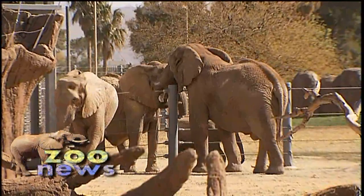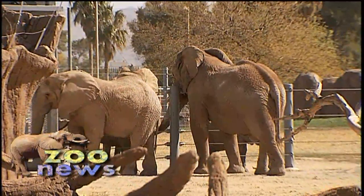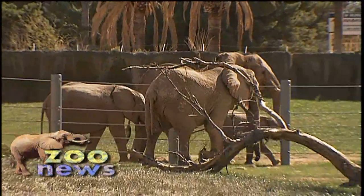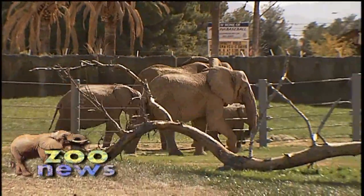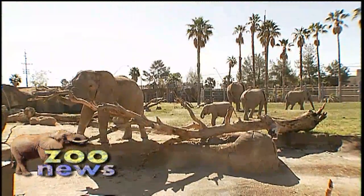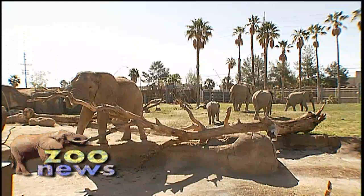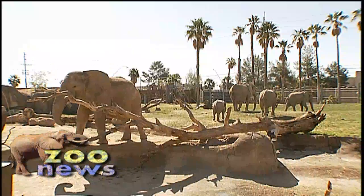It appears that Mabu and Samba are happy to see each other. Mabu is easy to pick out because, well, he's massive. The two adult females that are with him are both females that he can breed with, and he has fathered both of the offspring that are here in the exhibit. So both Punga and Sunzu are his sons. Initially, we kept the elephants separated to slowly introduce them to their new home. Once we put them all together, it was like they've always been here. Oh my gosh, look at them all together. That is incredible.